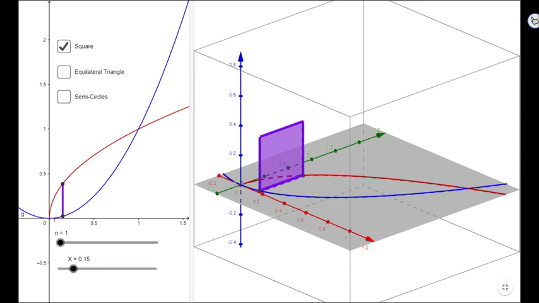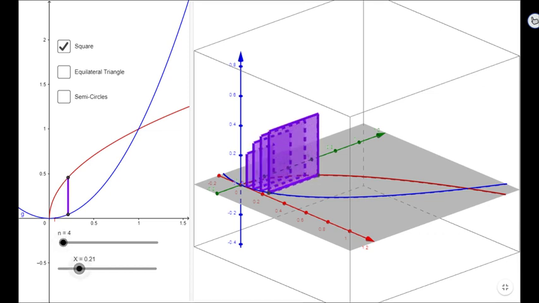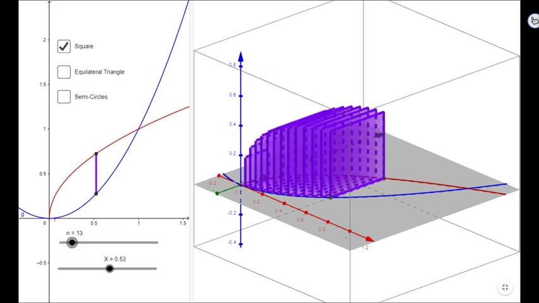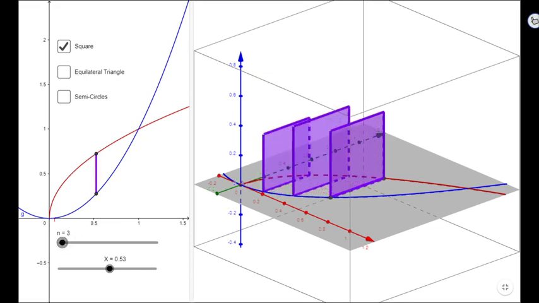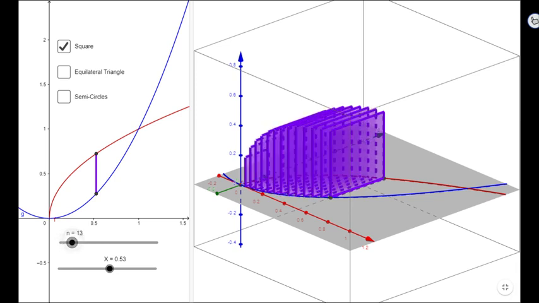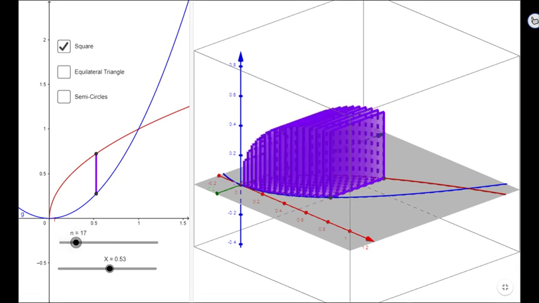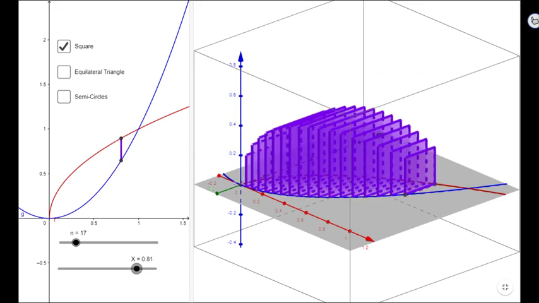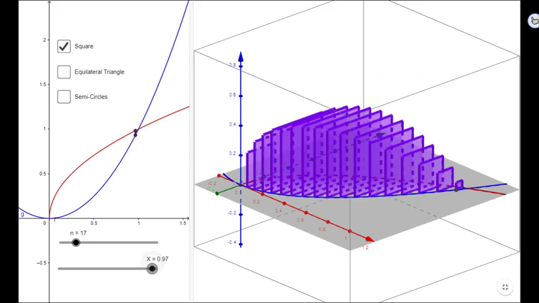And so what I can do is I can add in some more squares to help me fill in, and all of my cross sections in here are going to be the shape of a square. And we can fill this in not only from where it's at, but all the way across here. And if I take those away, you can see it's just adding in a bunch of squares. The squares have to have the same base and height, and so you can see that it gets tall there in the middle when the base is the widest, and continues then to become smaller squares as the base becomes shorter, all the way down there.